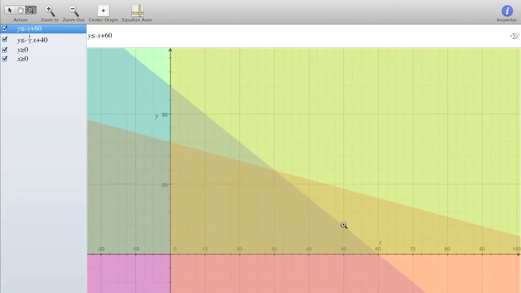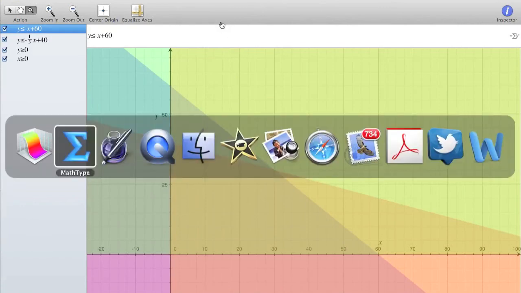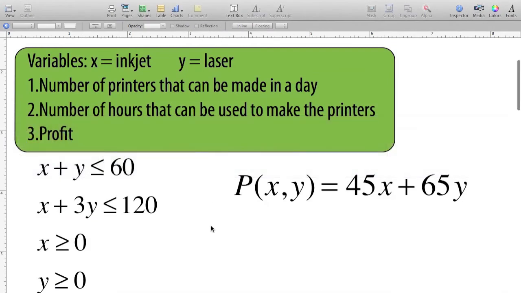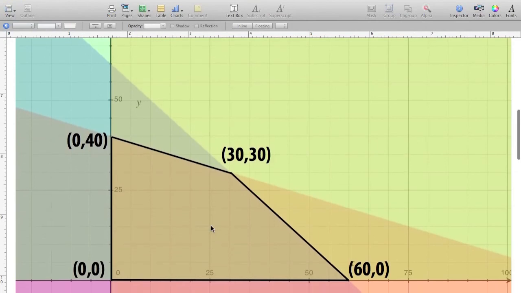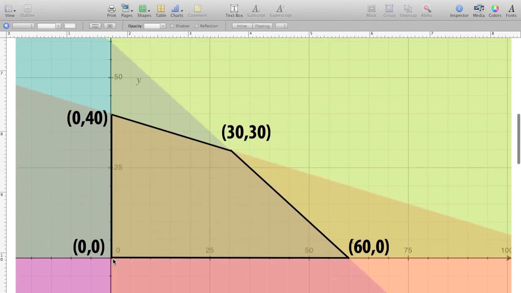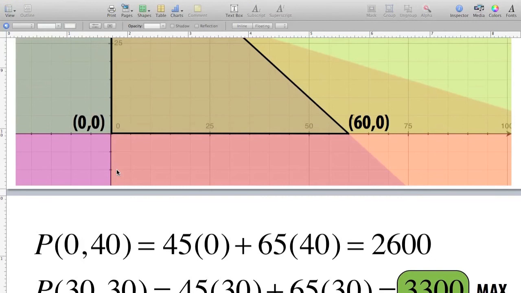What we want to do is write each of these coordinates down, and plug each of those values into our equation. So let's go back to our other sheet and let's look at it. What I've got here is the same exact image, but I've zoomed in a little bit, clarified a few things, and we can see our shape. I've outlined that in black. These are the points that I want to plug into my equation. So we're going to go down just a little bit and look at the equation I've already plugged in.